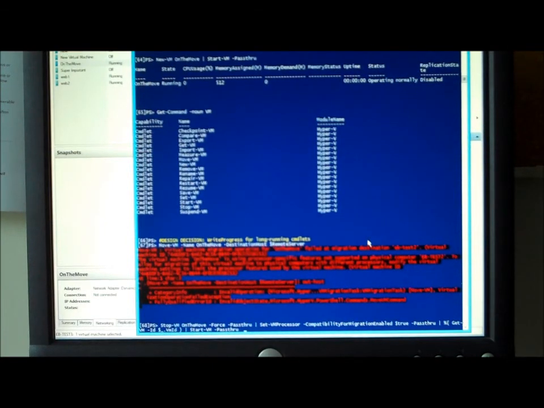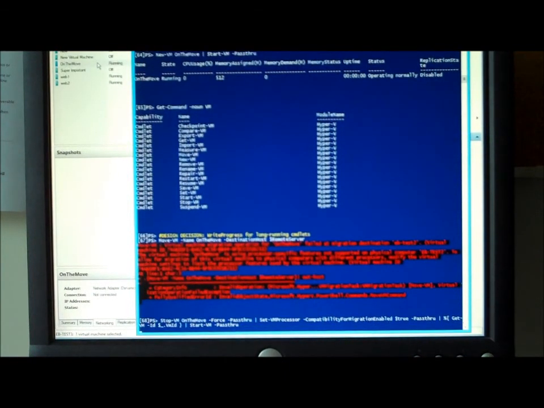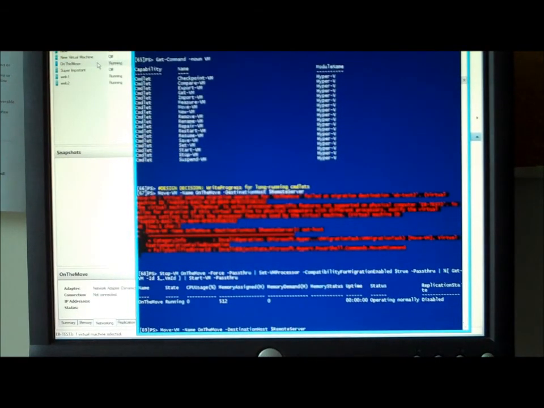Right. All right. So what I'm going to do is stop the VM, enable this compatibility, and then we're going to start the VM again. And because of the pass-through parameter, we can do this all in one line. Yep. So what you'll see here in Hyper-V Manager, that VM is going to go offline momentarily and come back up. All right, so now we've reconfigured it. Yep. So now it can be moved without any problem. Yep, indeed. So we're going to move that VM.